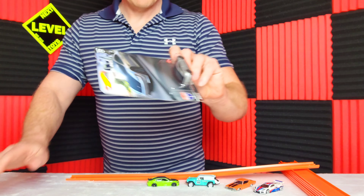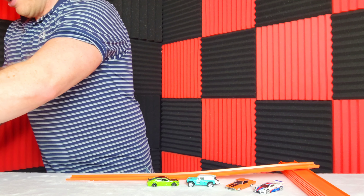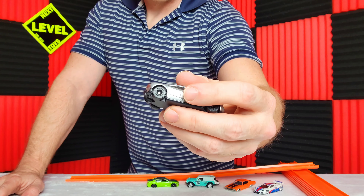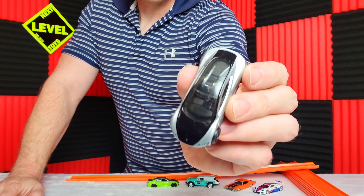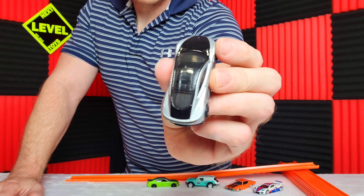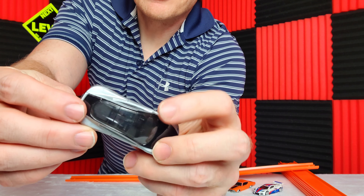Next is the Tesla Roadster — this is number five of the five cars. Wow, that came out very easily. This is snazzy-wazzy. They all got the black on them, but it's all metal — I've seen no plastic at all. Correction: all the top is plastic, but it's the glass — that's how they make Tesla. That's like a sunroof, moonroof type of thing. But the rest is metal. Right here is where the window cuts, so basically the rest of that is plastic on the top part.